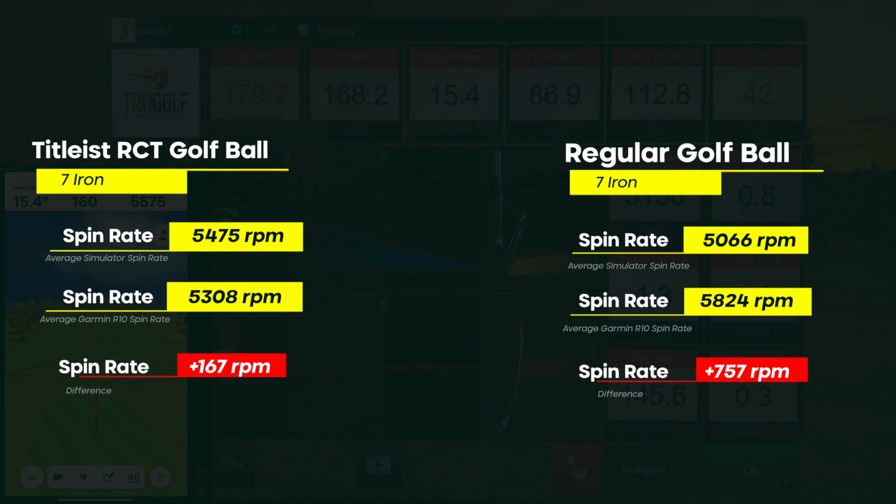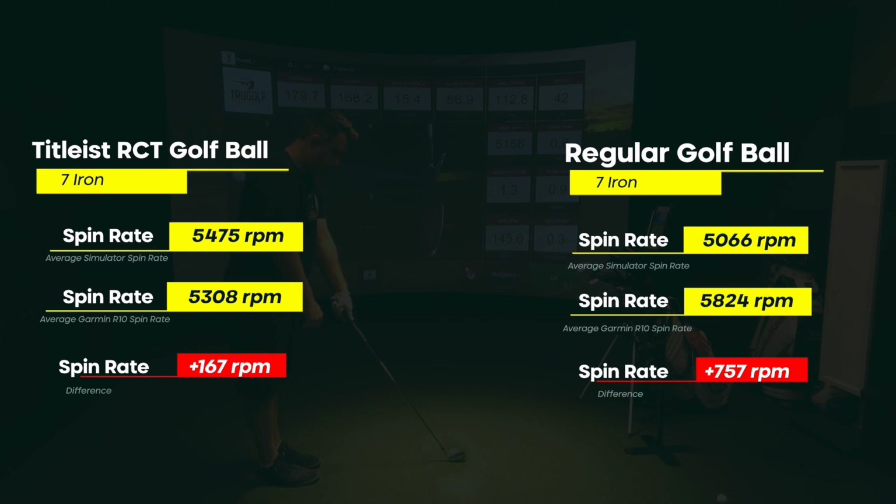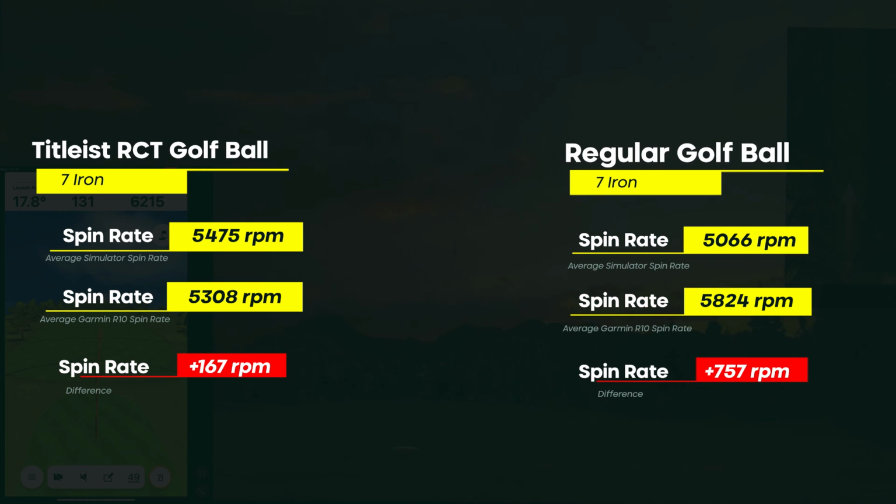Now let's compare this to the regular golf ball, the 7-iron. The Garmin R10 was showing an average RPM of 5,824, while the simulator showed an average RPM of 5,066. So a difference of about 757 RPM. Now, that right there just shows me that the Titleist RCT golf balls work phenomenally with the Garmin R10.